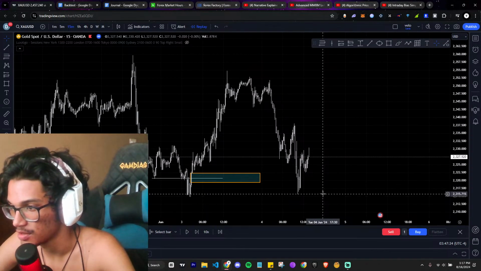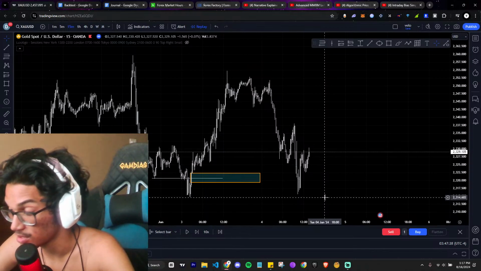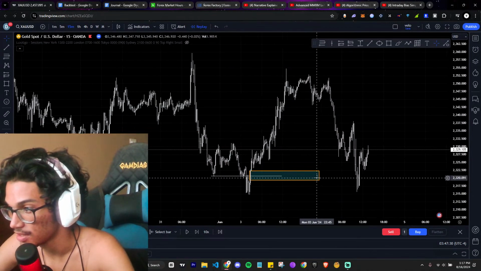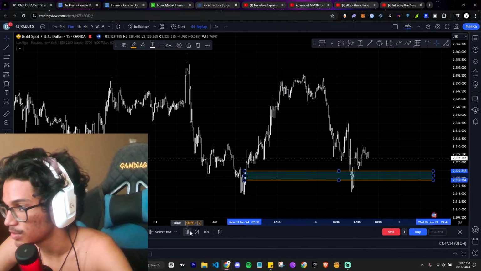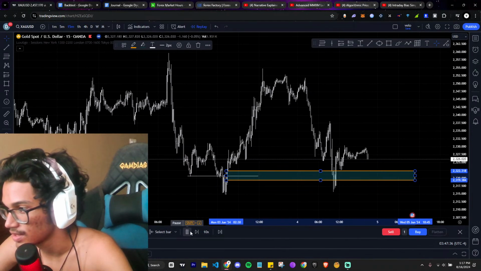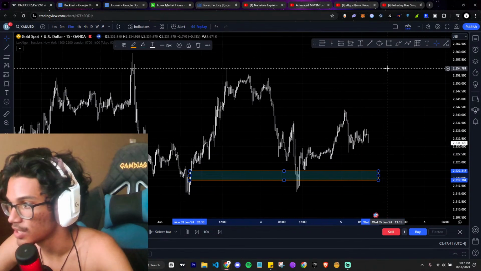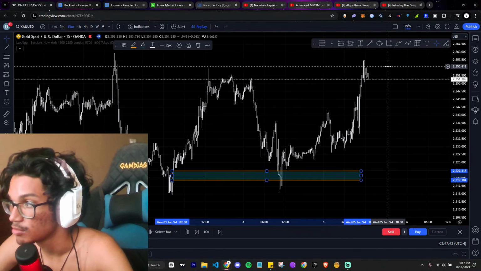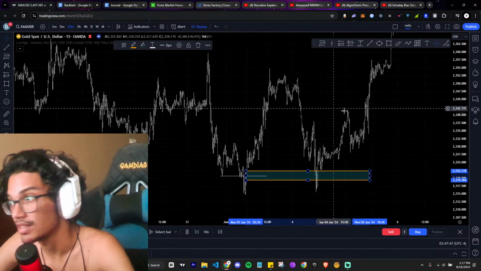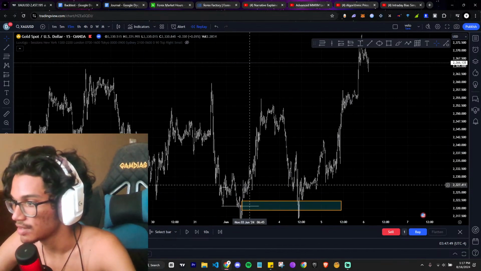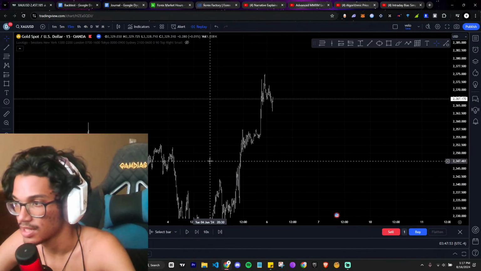Okay, and yeah, there we go. It almost taps your stop loss. That's okay. Let's see what it does next. So price is tagged into this, and price is now trying to go higher. Look, boom, TP right there. TP and it goes higher. So yeah, TP, easy. So let's look for more opportunities.